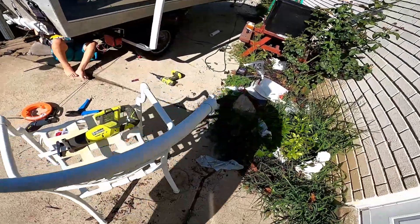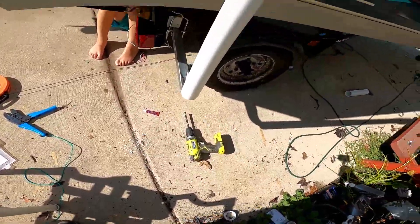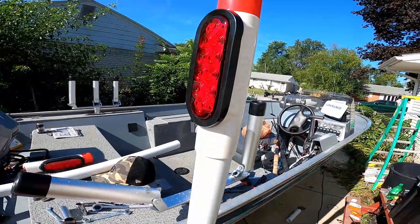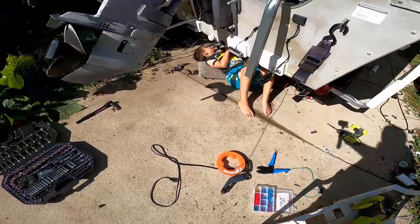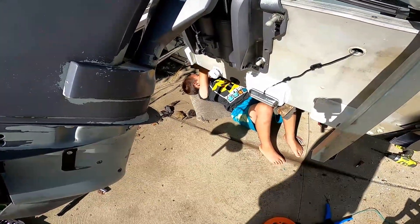Trailer upgrade update: the whole right side is done, the wires are hanging there but I want to make sure they work before I do wire management. The post is on there, I still have to secure it so it doesn't rotate. My helper just got up and wants to help — there he goes wrenching the other support. I'll check in once we get further along.